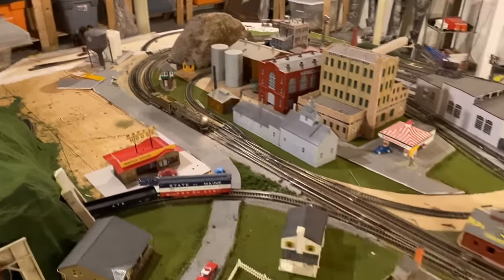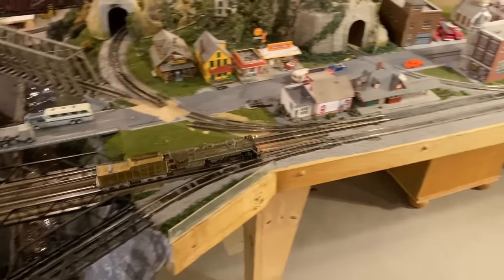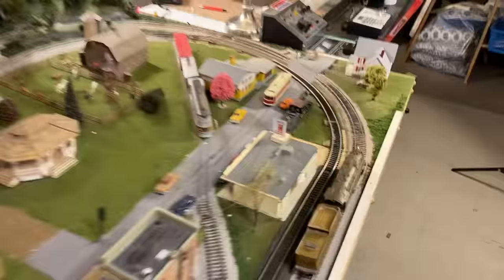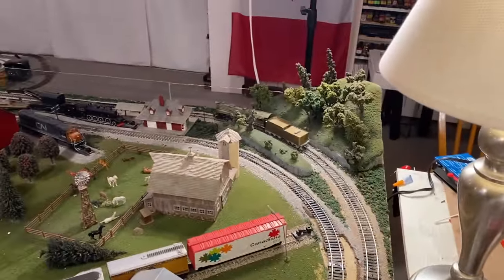This thing was probably doing many miles back in the 50s or whenever it was created, and here it is all these years later, still running like a tank with not a whole lot of work. I mean, it was really just a bit of cleaning and lubrication, tiny bit of rewiring.